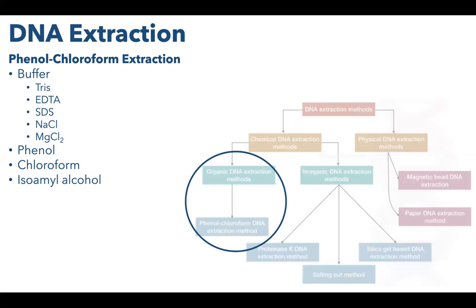The phenol used in phenol-chloroform extraction performs two major functions. Number one, phenol helps in the denaturation of proteins, thereby preventing them from contaminating our DNA sample. Second, and the more important function played by phenol is in the extraction of the DNA molecules. Phenol is immiscible with water. So by using phenol in this DNA extraction method, we are actually taking advantage of another technique called liquid-liquid extraction.